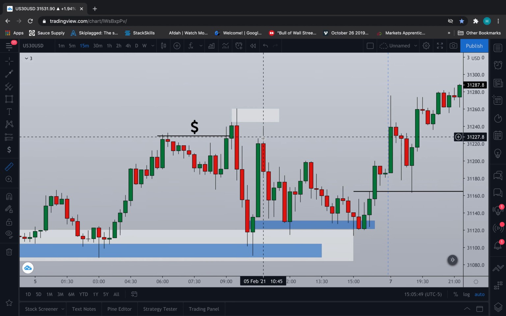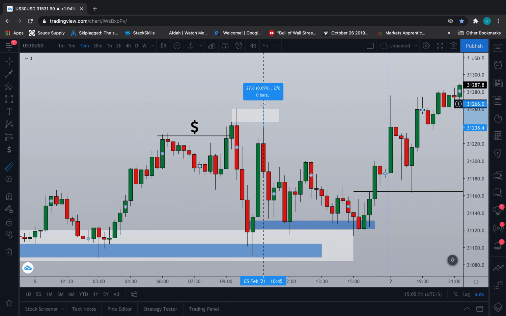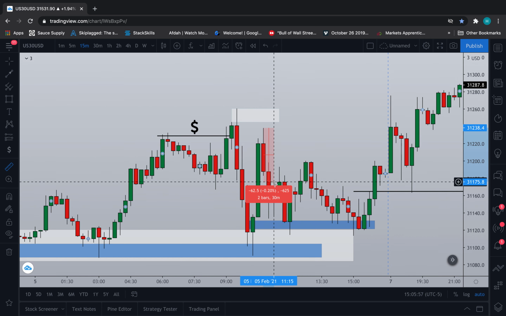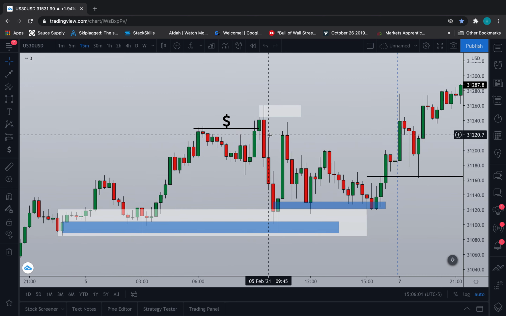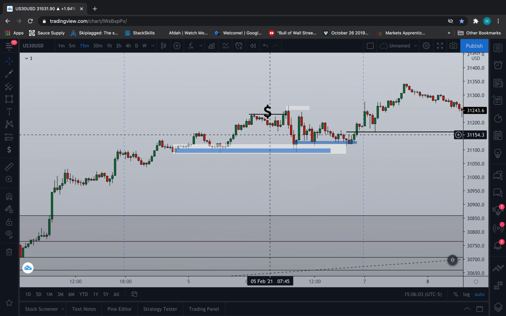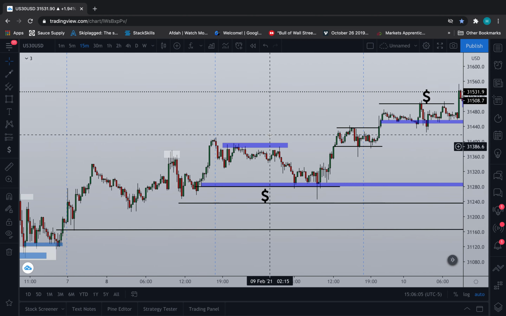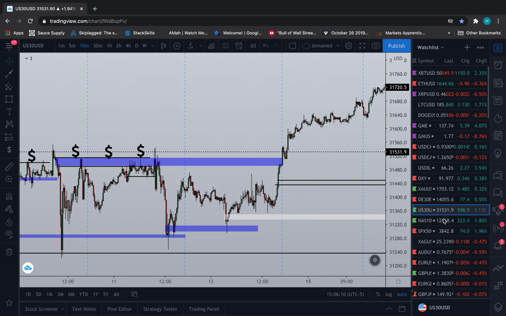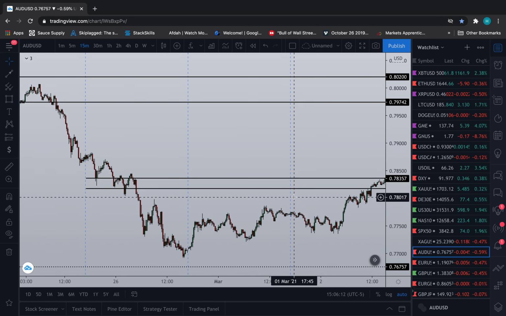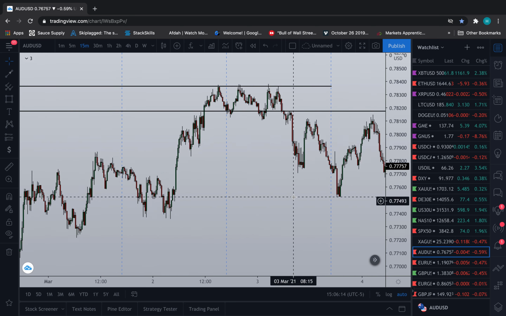You can take your sell, put your stop loss above that previous murderous, heinous crime of stop hunting, and you can take it back down. That, ladies and gentlemen, is the difference between a change in trend and a liquidity sweep. All right, let's go ahead and find another pair. Let's go ahead and go for AUD USD.